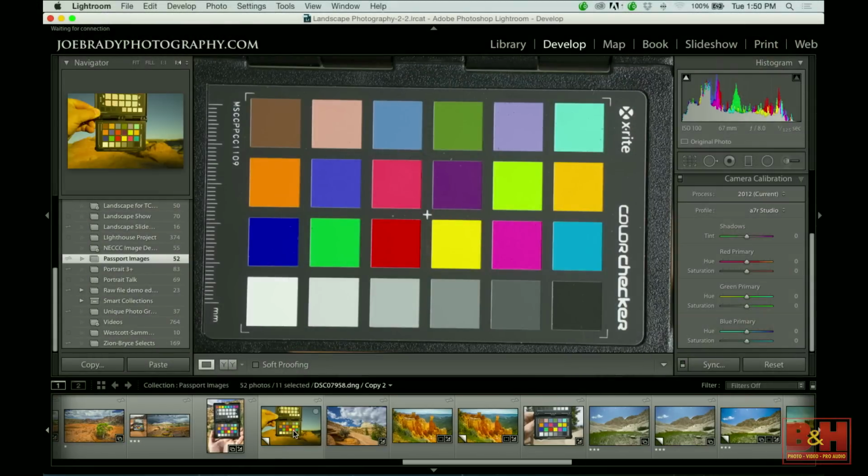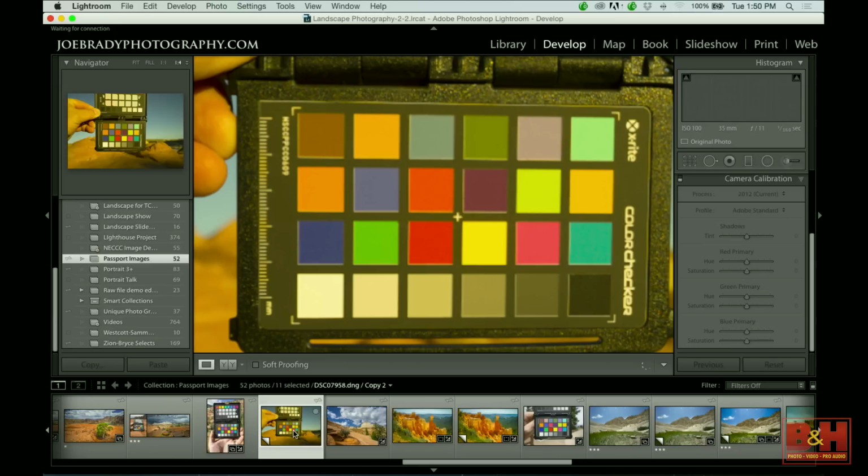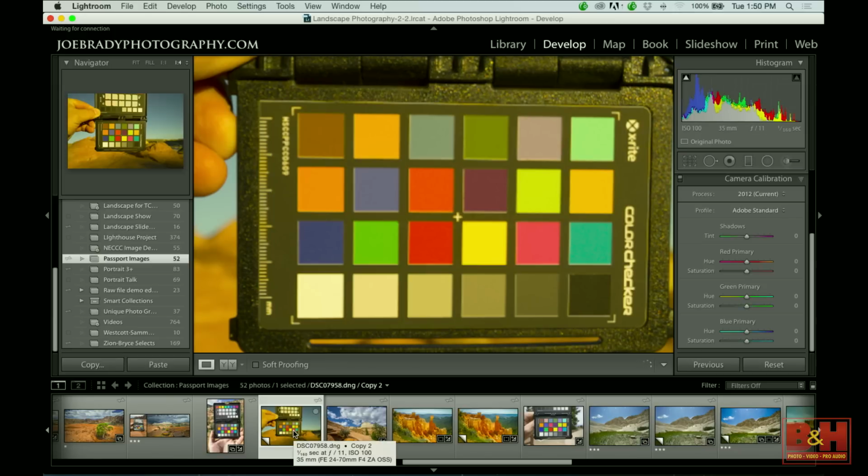So I'm going to be out in the landscape. You can see the color balance is wrong here. And most of the times I find myself, I just hold it out and take a picture of it. Just make sure it's lit by whatever light, the sun. Now, it's not just the sun.